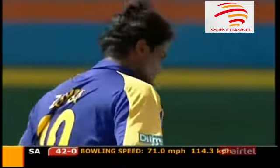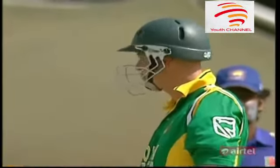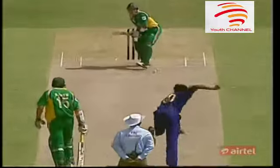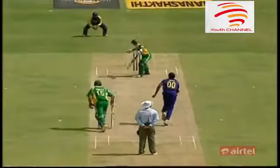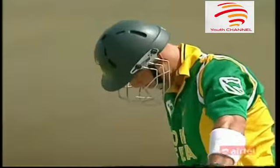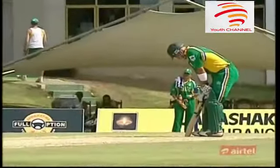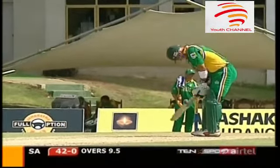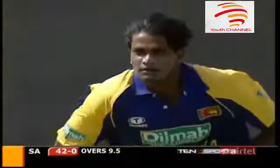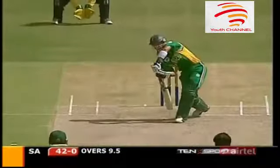Every now and again there's some extraordinary bounce from this pitch. In 2 or 3 deliveries we've seen the batsman play and then release the right hand off the handle. Now, is that the ball disturbing the surface of the pitch, or is it just a little bit of extra effort? It's the former. It's just going through the top occasionally here at Dambulla. We saw the very first ball of this game do the same, and that one from Nuwan Kulasekara also just went through the top. 42 for no wicket.